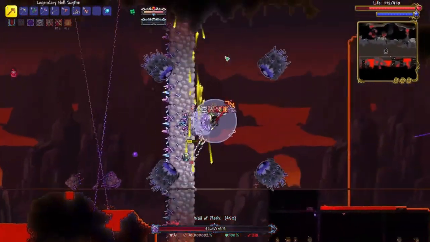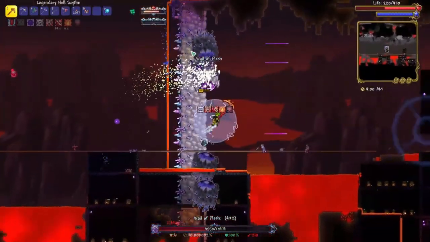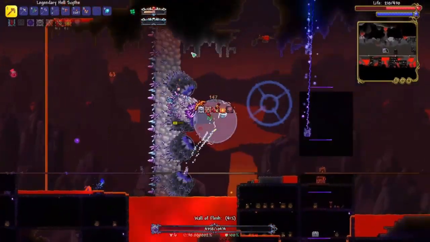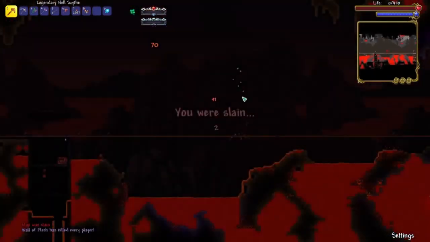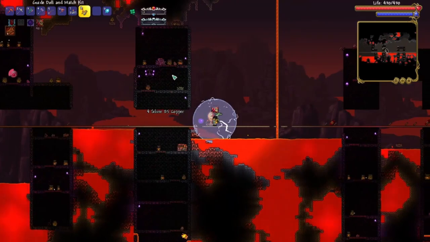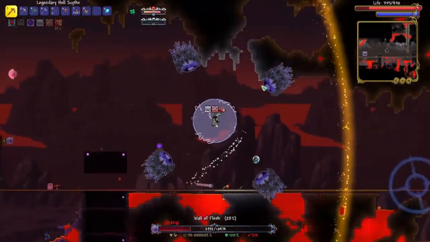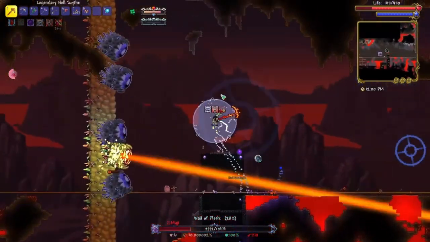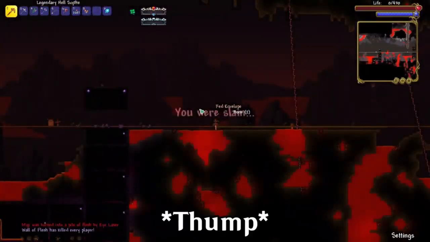Stop! Here it comes. Stop every time. Every time he's about to do the P attack, I just get hit by a random stray laser. I don't care. I didn't even dash! I literally have the dash thing disabled so I won't dash, and it still dashes. Can you not knock me off the platform I was on?